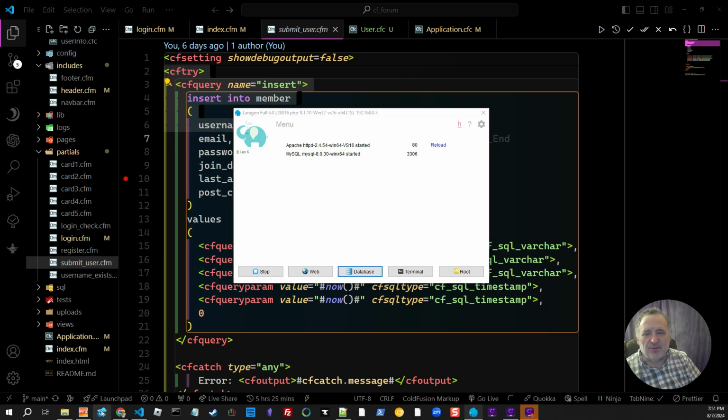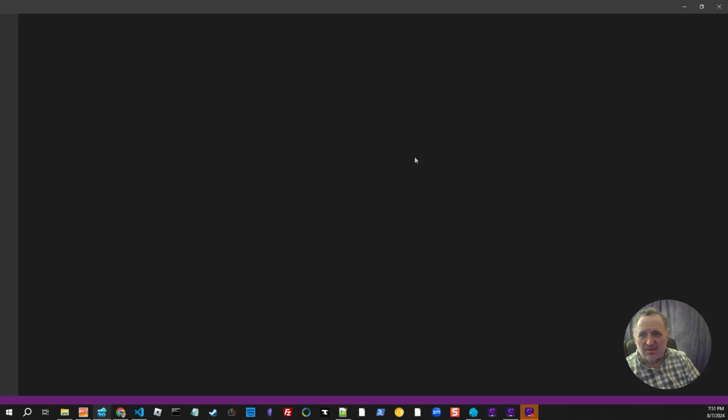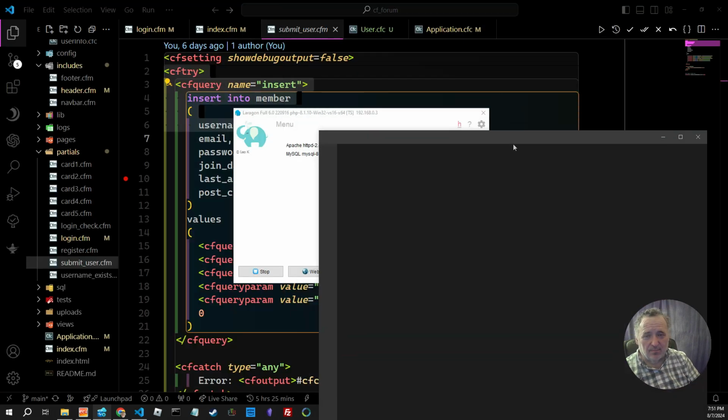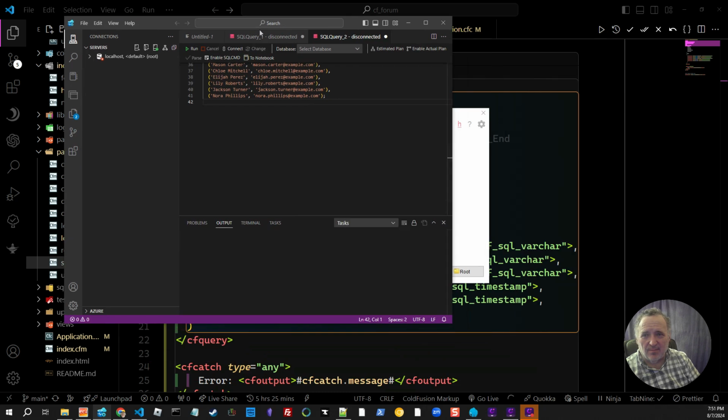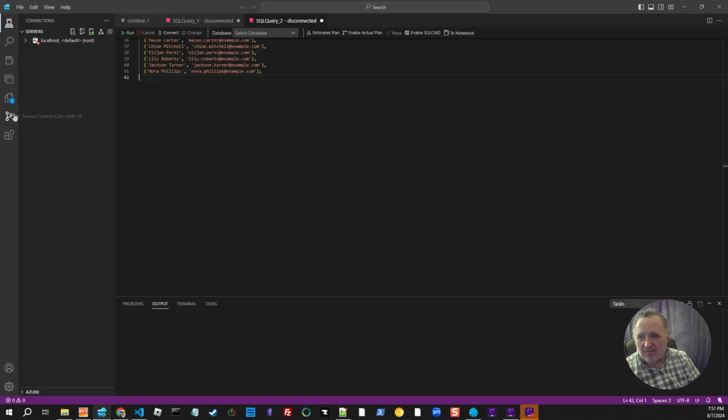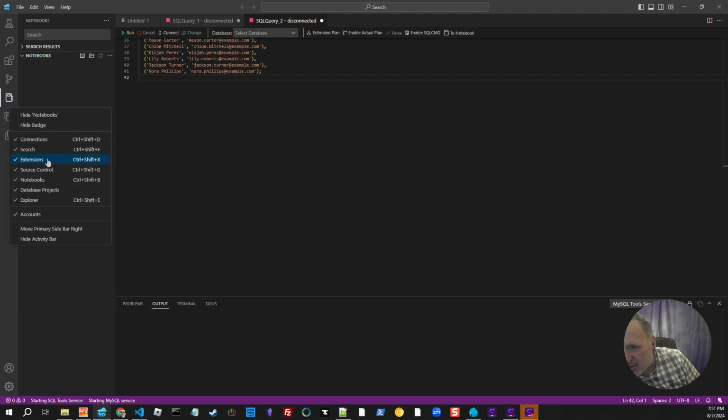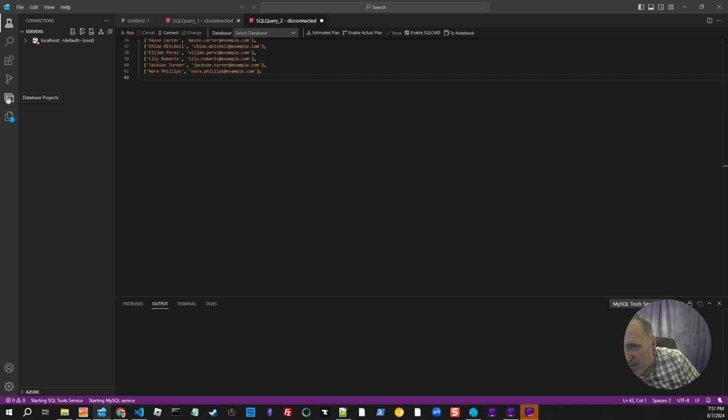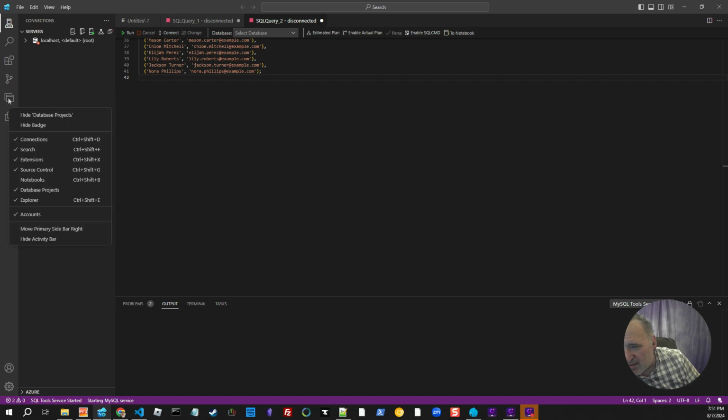And we're going to instead click on Azure Data Studio. What's nice about Azure Data Studio is it's a lot like VS Code. In fact, the back end is pretty much the exact same as VS Code. So you have snippets, you have GitHub or version control, you have extensions that you can install, and you can put it in GitHub, all your different things. Let's see here. I don't really want to use notebooks, so let's turn that off. Database projects. For right now, I don't really want to see that.